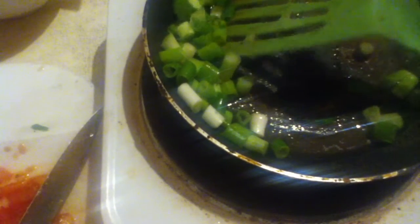Now I'm going to put in the spring onions from what I cut earlier. So this is what I cut earlier. I'm going to put the spring onions into the hole there. And I'm just going to stir it all. Because this is the ginger. It just flew off. Tomato by mistake, but it doesn't matter. The tomato is going to go in anyway later, so it's not the end of the world.